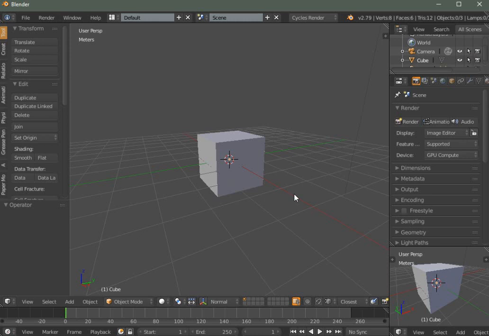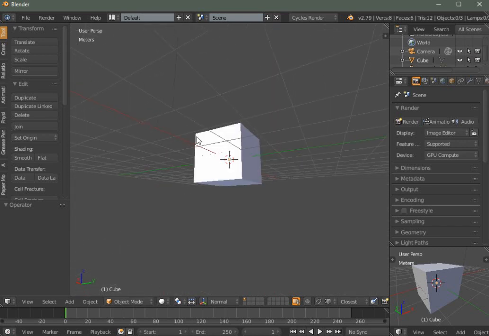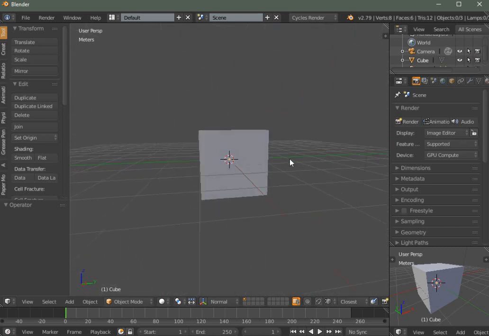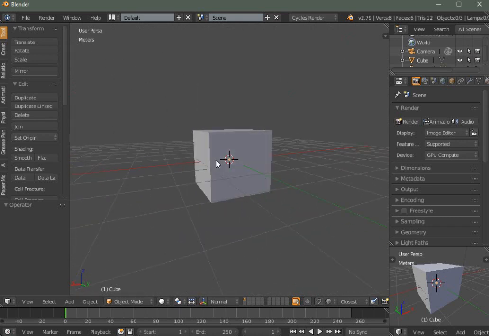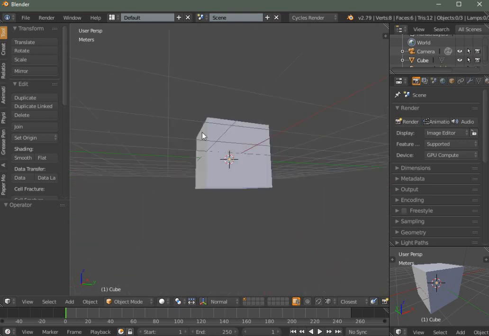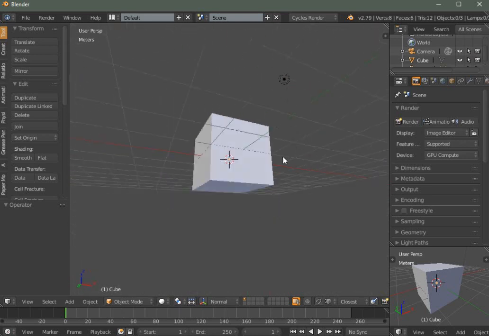After these steps, you see a default cube in the viewport, and to rotate around it, you have to hold your middle mouse button and drag.